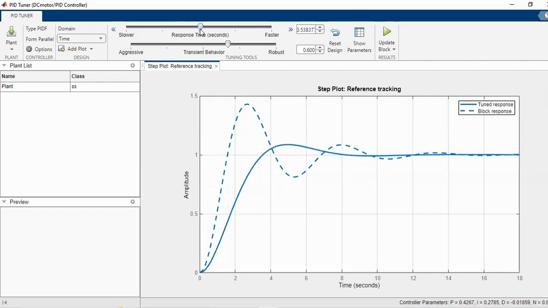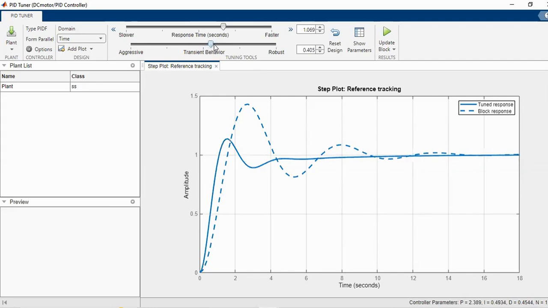So we can have a slower or faster response, and then again we can have this aggressive transient behavior. This one also we can adjust to change the transient behavior.